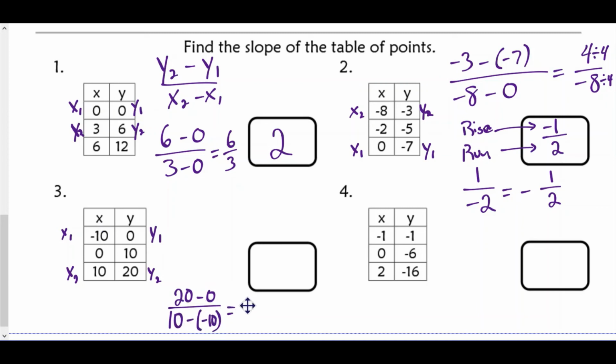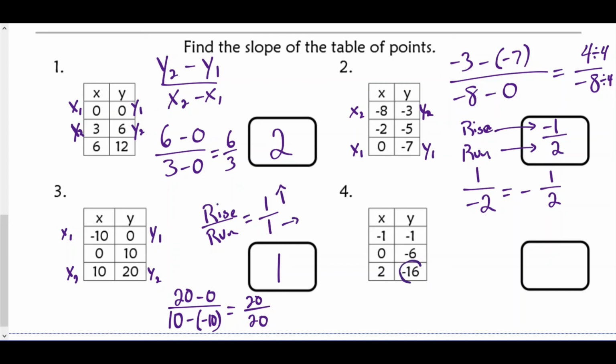So we'd get 20 from that subtraction, we get 20 from that subtraction, and 20 divided by 20 is just 1. So this slope, I just want to clarify what that's really saying. When I don't have a fraction, I'm really imagining a denominator of 1. So that's saying for every 1 that I go up, I'm going over to the right 1. I go up 1 and over 1.